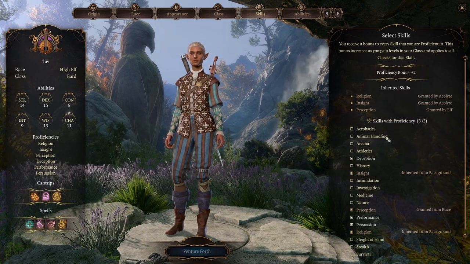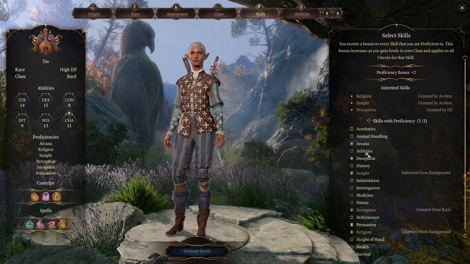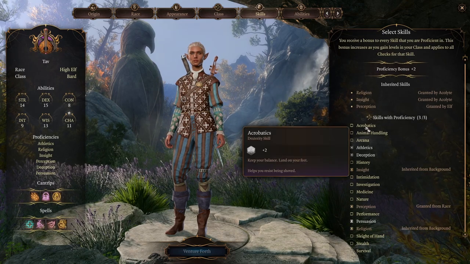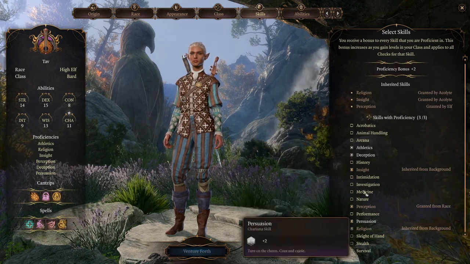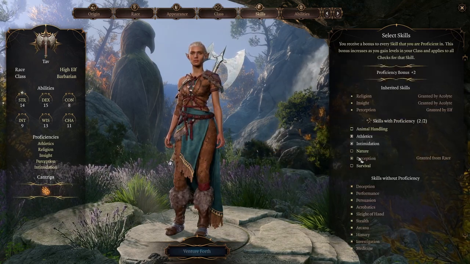So for skills, we get to pick a few skills at character creation based on our class, sometimes race. This is a bard, they get proficiency, or can choose proficiency from any of the skills, in fact. But if I change to something like a barbarian, we've got a very limited number.